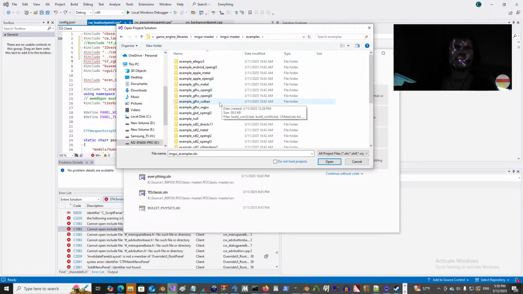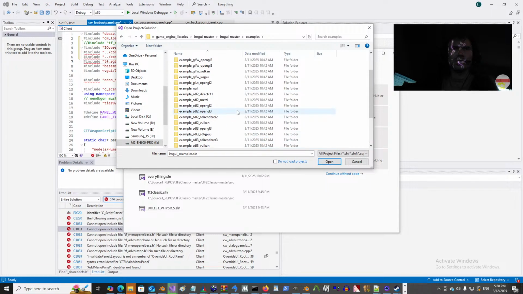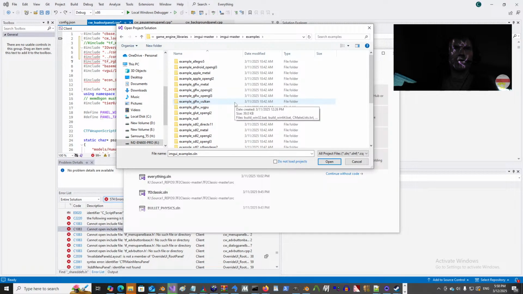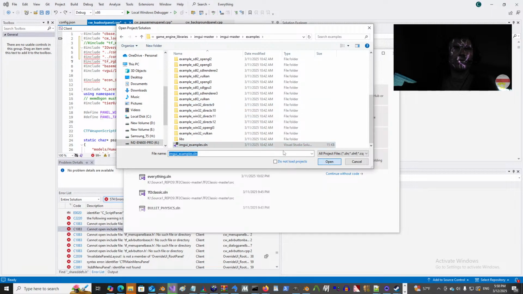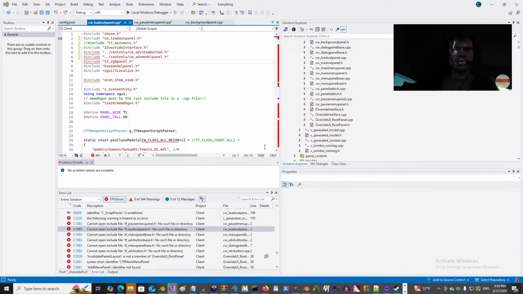GLFW Vulkan, okay. Win32 Vulkan. I think I need to recursively check out GLFW. It's not going to work.